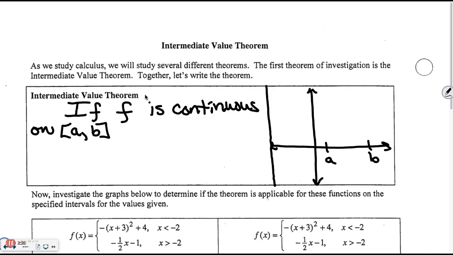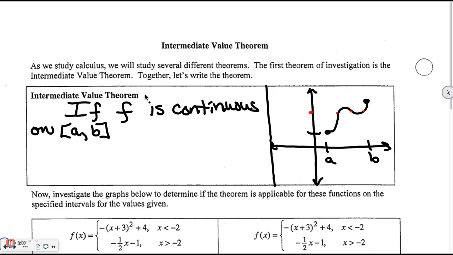So if f is continuous on [a, b], then let's chart right here, and let's end our travels over here. Now there's lots of ways I can travel without lifting my pencil from A to B. But if I don't lift my pencil, don't I have to hit every y value, right? And maybe even twice, like right here at this y value, I hit it 2 times, right here and right here, actually 3 times. But it says at least once.